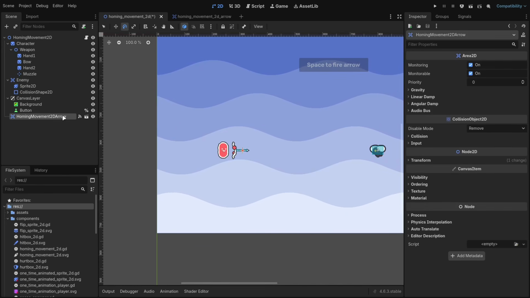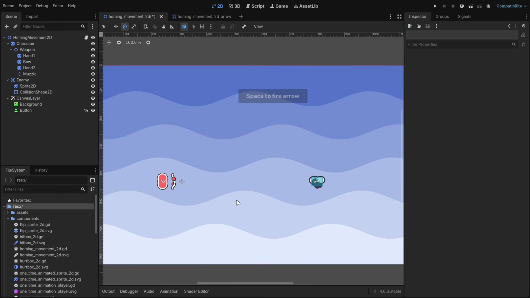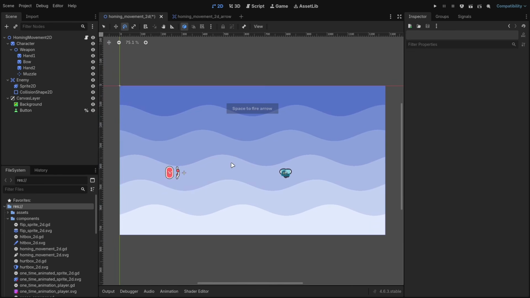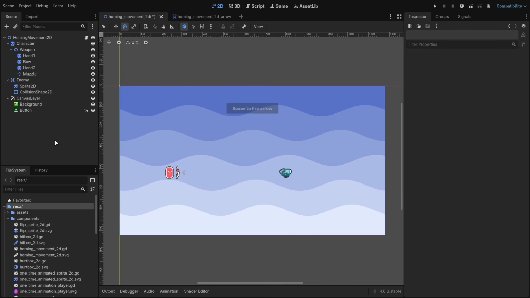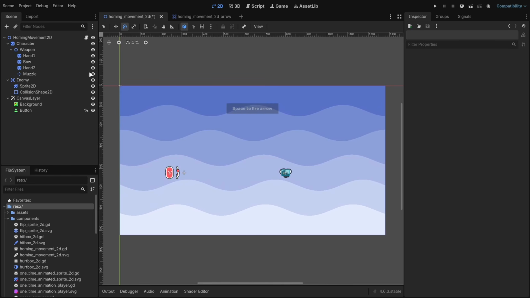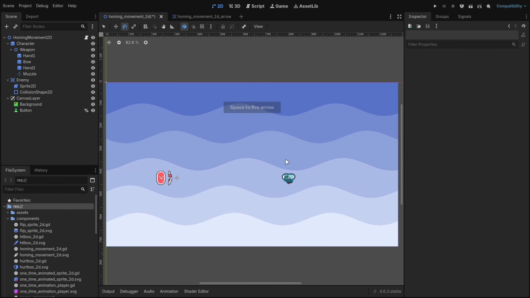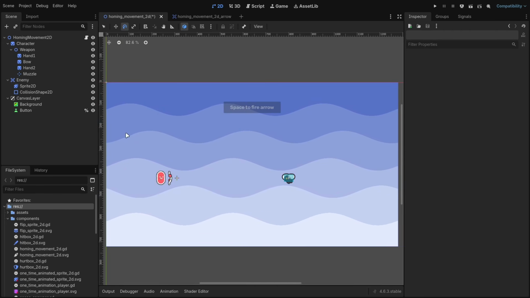This is something that we already tackled in the scene spawner component episode, but if you haven't watched it yet, I just wanted to demonstrate this problem, right? We need to be aware of that. And I don't use the scene spawner component here. You'll see there's no scene spawner inside because I want these tutorials to be self-contained. So if you were just watching this video, then you can still get a working example of the homing movement 2D. Now we also have a background and the disabled button just to sort of give you an instruction, and that's about it, right? It's a pretty straightforward, simple setup.